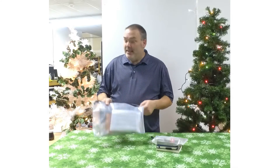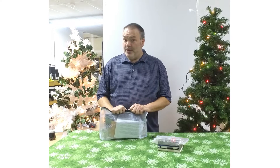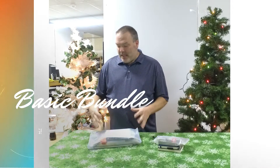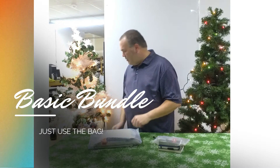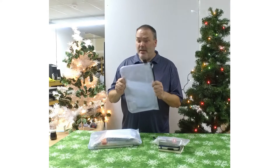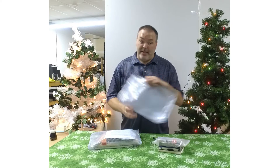First off, this bag. We don't expect you — traveling artist, or whoever you're giving the gift to — to necessarily use this bag. It's kind of big and bulky and as soon as you take everything out of the packaging it fits kind of weird, but it's an awesome bag. It can take wear and tear, it's water resistant, it's just very cool. So no matter what you do, use the bag — it's very cool.